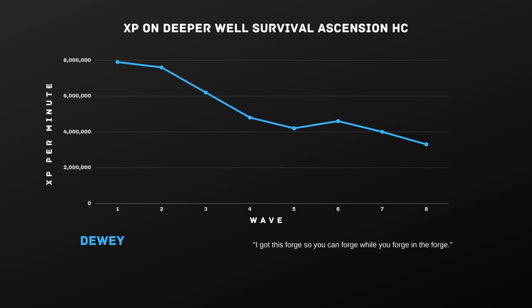If we look at the length of each wave and how much XP it gives, this is what we get. The first one is short and gives a relatively high amount of XP, and the later waves take longer time but don't give that much more XP.